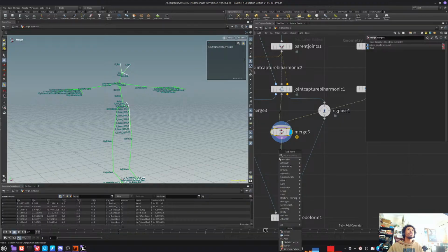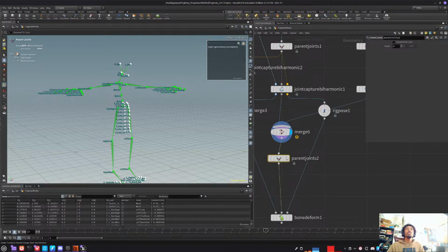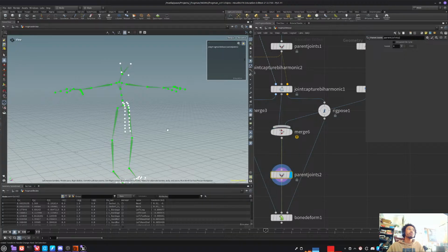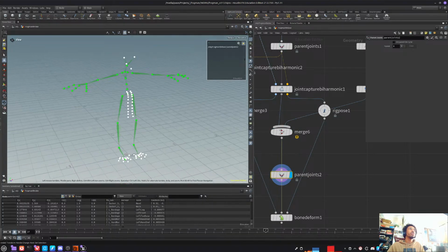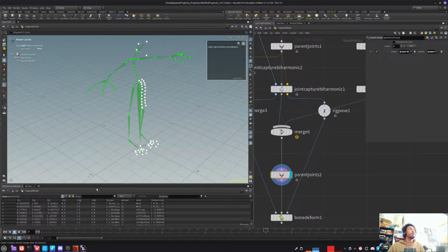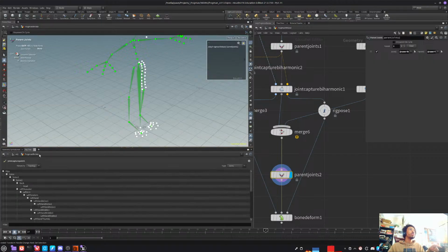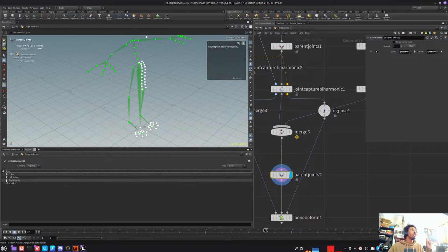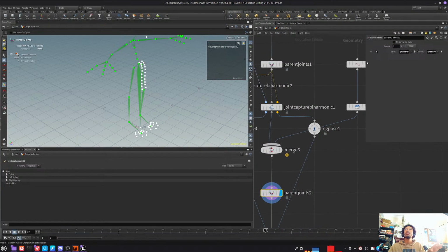That's totally fine. We don't care about that. I'm gonna drop a parent points. And we are going to parent the root to the hip. But we don't want the root to be the hip's parent. We want it the other way around, or else it's literally going to lose itself and not understand what's happening.